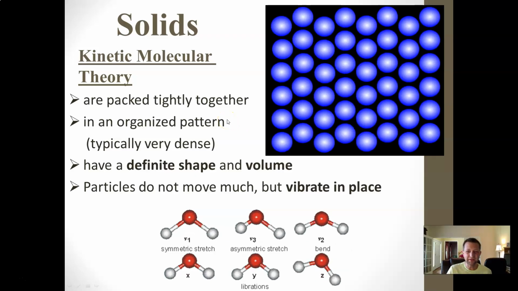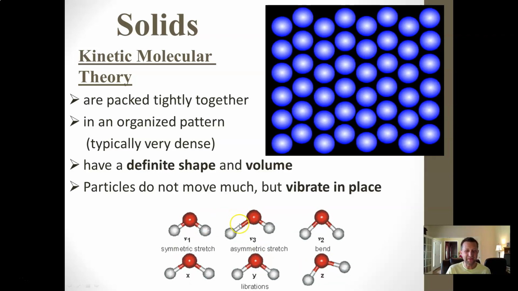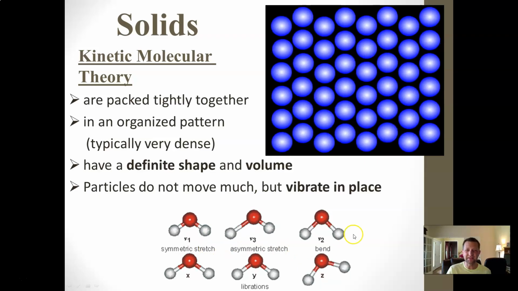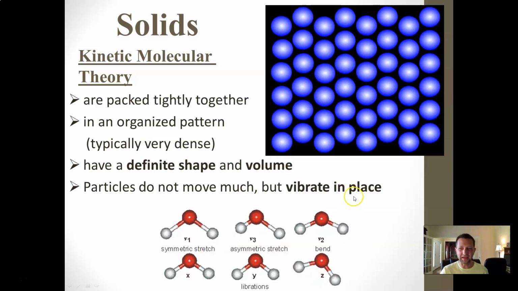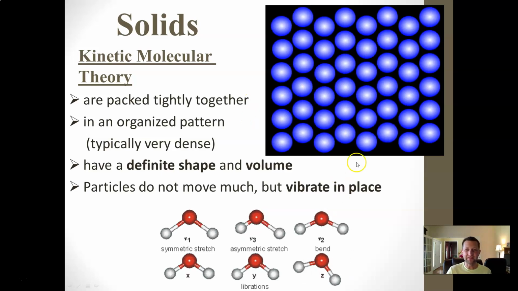Solid particles do have different stretching that occurs. You can see some of the different stretching here on the screen. Kind of a funny animation here, what some of the molecules will do. They all have different names, so you could check those out and maybe get a laugh out of some of them. But anyway, that's really it for solids.